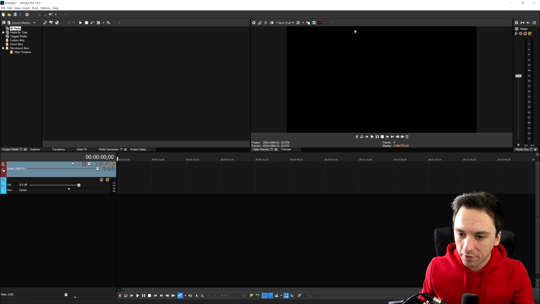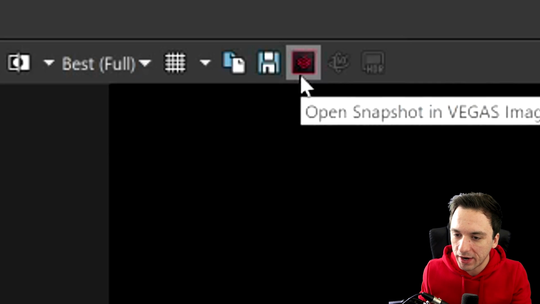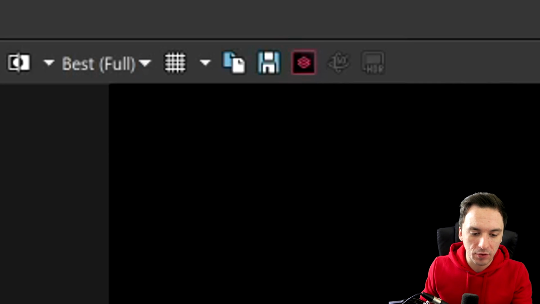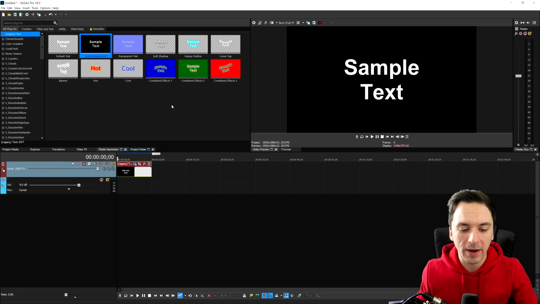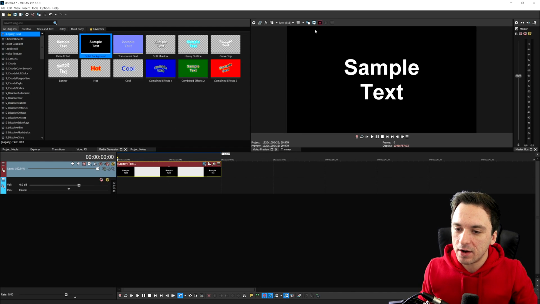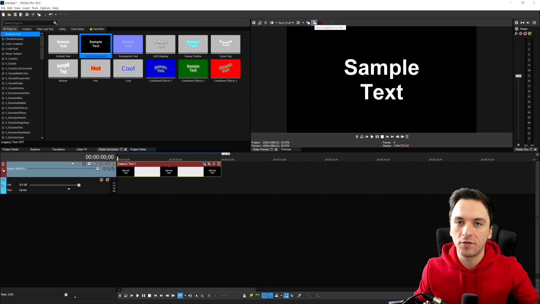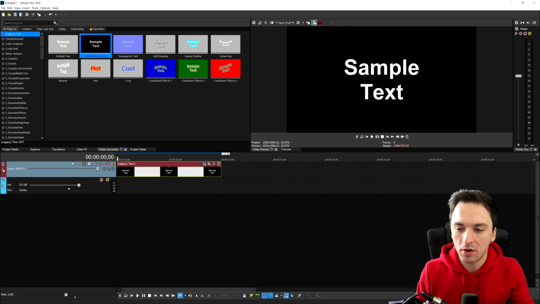What I do notice right off the bat is above the preview screen, we right now have a new red icon, which basically means that if you have a clip in your timeline, let's say sample text, let's just say you have a random frame from your video, what you can now do is click on this diskette icon, and you can create a thumbnail that way, or take a still image from your video that way.